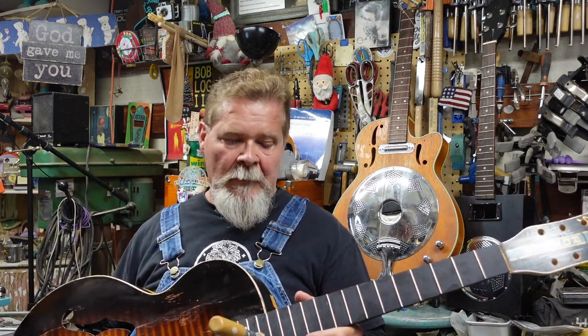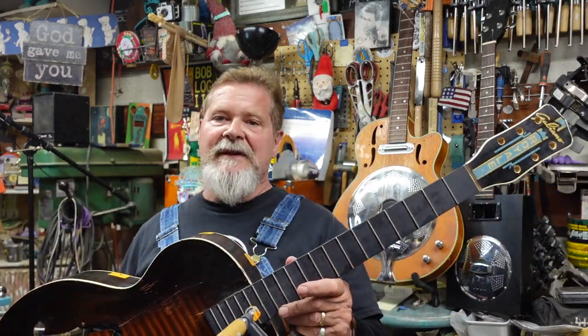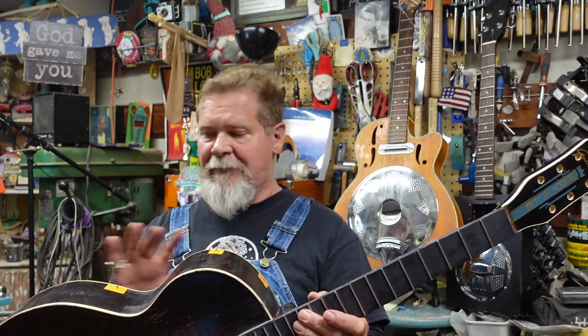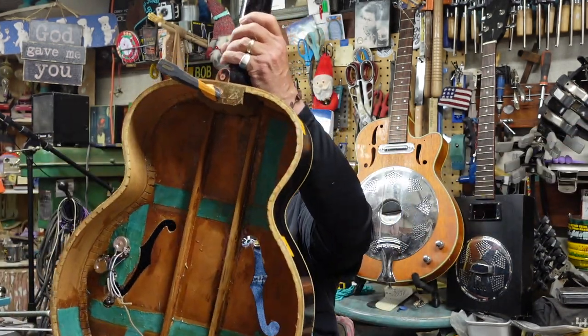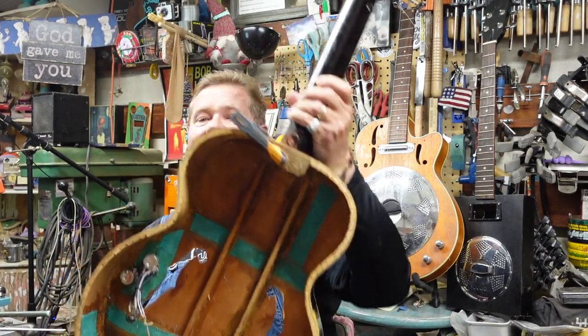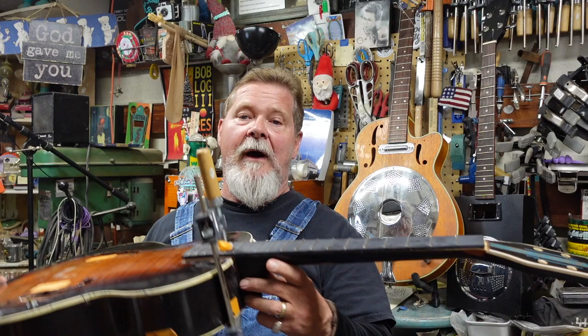Anyway, we have done all kinds of stuff to this body. The last episode was called Internal Surgery. We put a lot of stuff in here, got a lot of the wiring and potentiometers and all that kind of thing done. And so now we're going to put the neck on this thing, and you're asking yourself, hey, why is he holding that guitar in front of himself for so long? And the answer is, you didn't want to see what was just on the end of my finger. Anyway, you get the truth on this channel, like it or not.